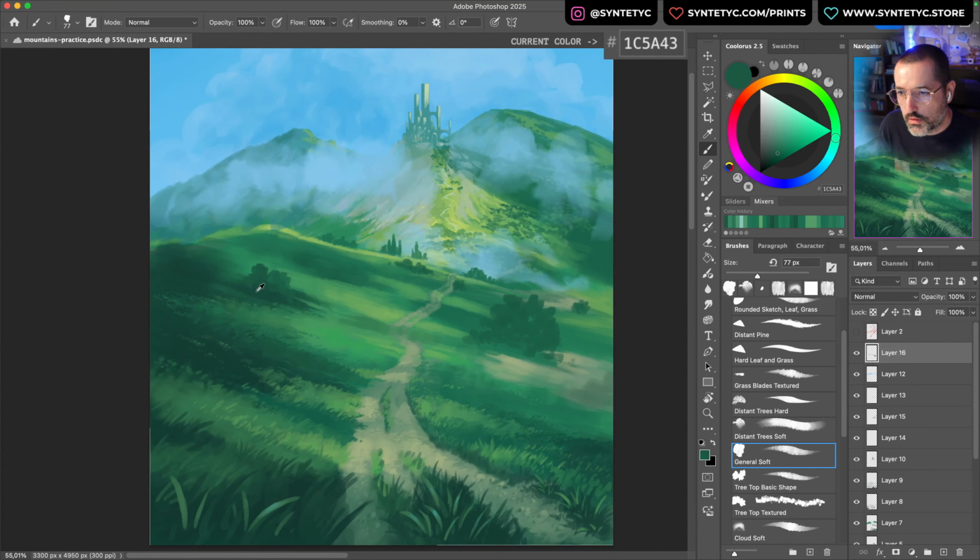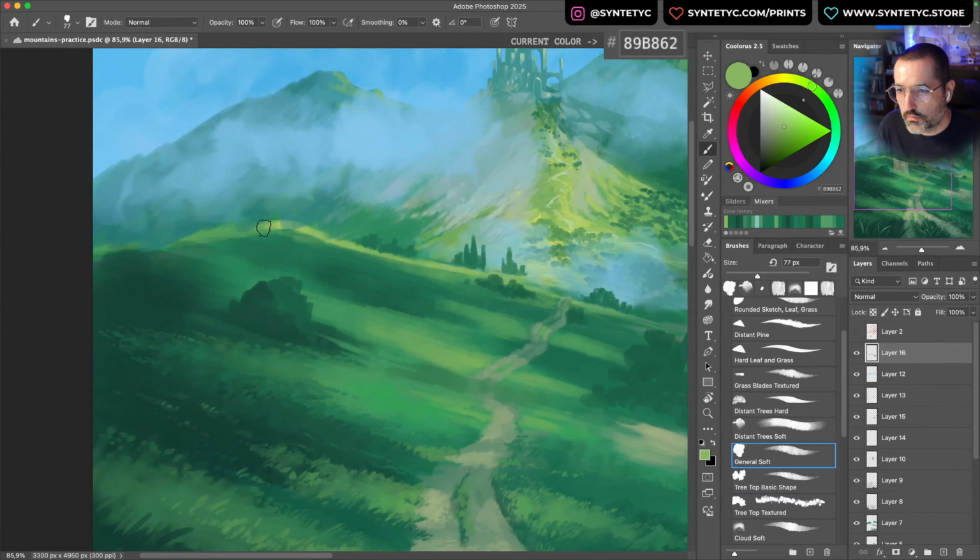Okay, this is darker because it's on shadow area. And maybe I have to fix this area.